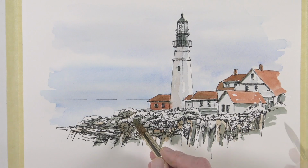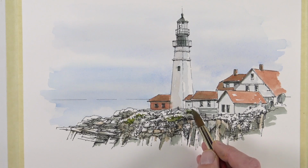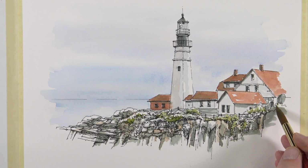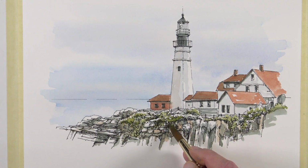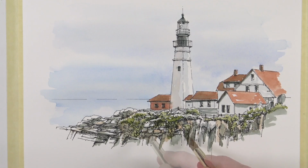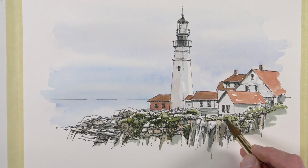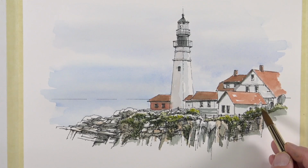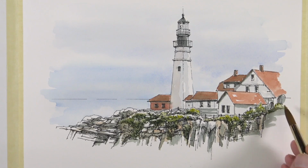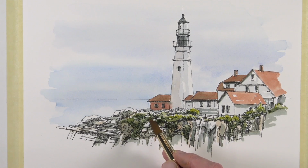Now we're ready to start addressing some of the colors of the trees and bushes underneath. We'll use a mixture of cadmium yellow mixed with a bit of ultramarine to create a green. We'll apply this color initially to the areas of shadow. Then we can go back and make the shadowed areas a little bit stronger by allowing our mixture to be dominated with the ultramarine. This will create a cooler appearance. Then with a mixture that's dominated with our yellow, we'll go back and address some of the highlights on the top portions of the bushes.